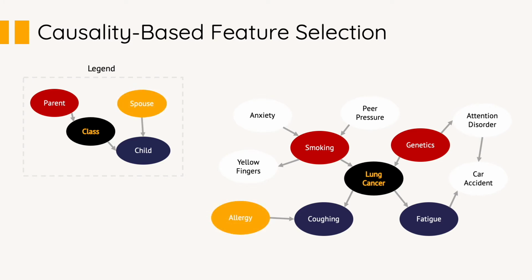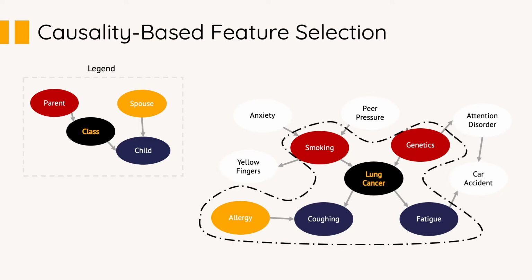Lastly, we identify spouse features, which are other features other than the class variable that can cause the child features. Spouse features are important because they help us to identify if child features are present due to existence of the class variable or other misleading factors. Now we identify the causal feature set, which consists of all the parents, children, and spouse features.